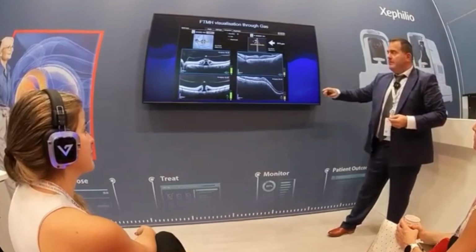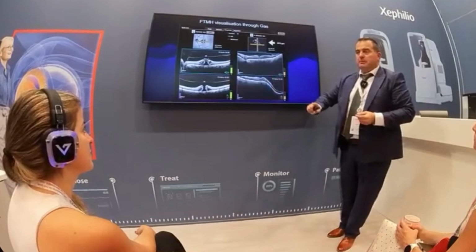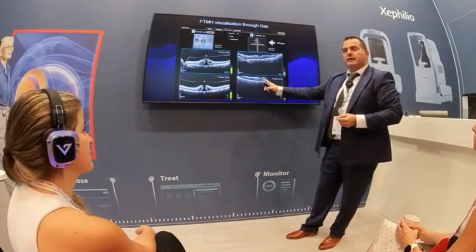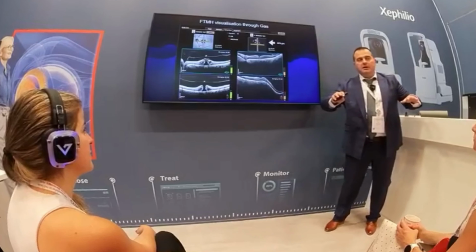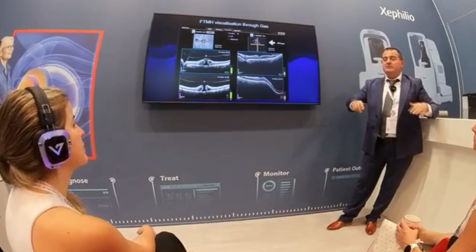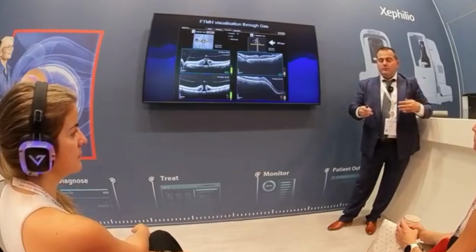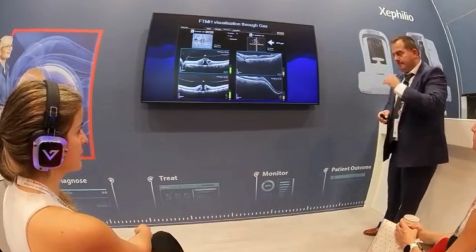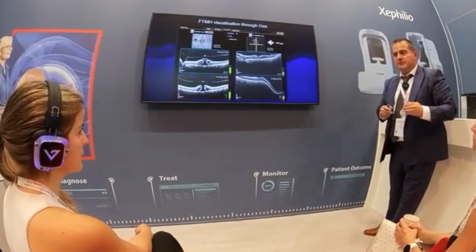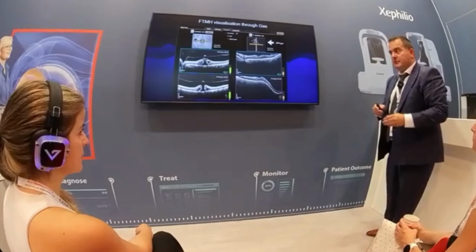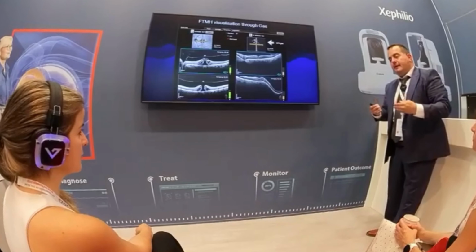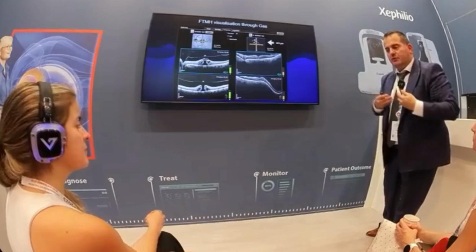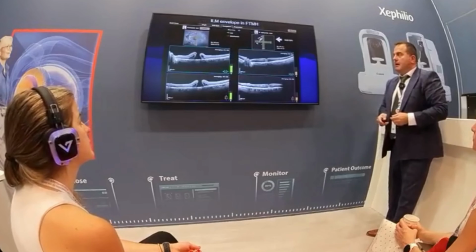And when we are able to image his problem, this is your macula yesterday, this is your macula today, and the patient suddenly becomes relieved, and he starts to believe that everything went well and the surgery was successful, which is a really powerful message from the surgeon and from the equipment, because the more transparent we are, the better the trust that we build between us and the patients.